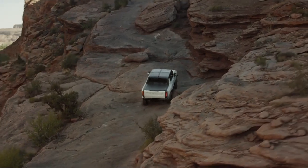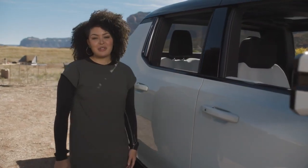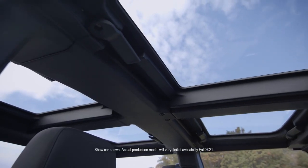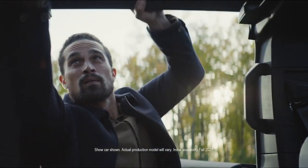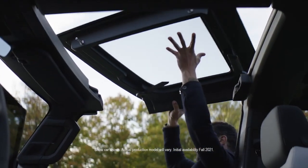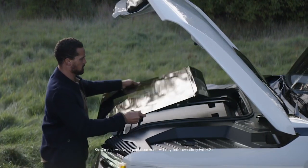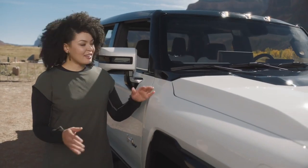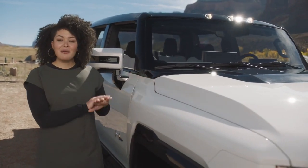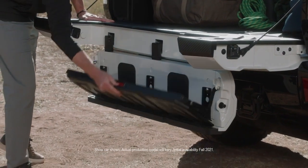As a vehicle that is intended for exploration on all sorts of terrains and environments, our infinity roof and sky panels provide you the opportunity to experience your adventures with a panoramic view. These panels are transparent as well as removable, so you can configure your roof and sky panels to best suit your journeys. And best of all, the sky panels easily store in the front. With the engine no longer in the front of the vehicle, the compartment ahead of the cabin is now a convenient storage area. The Multi-Pro tailgate is essentially two tailgates in one.